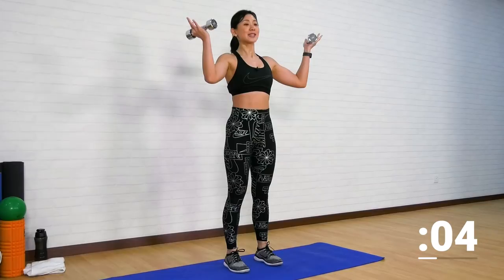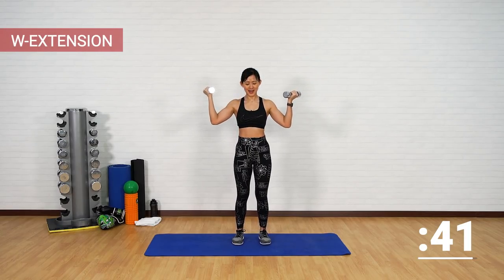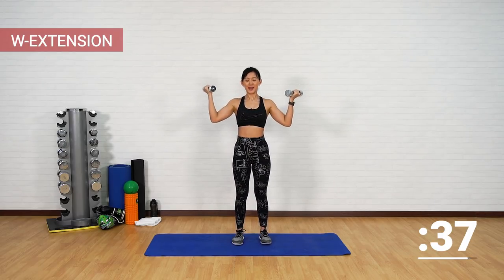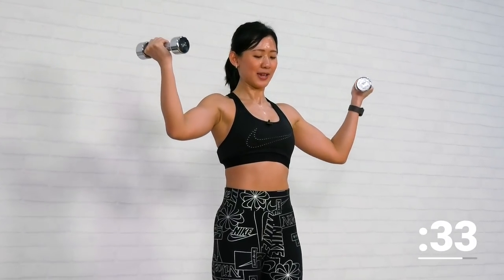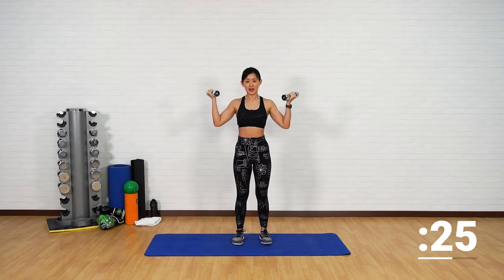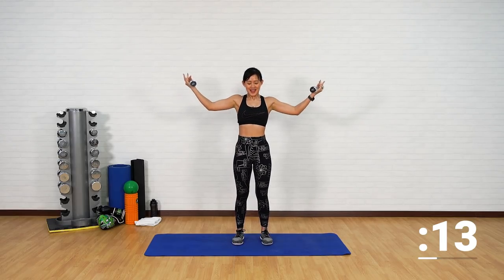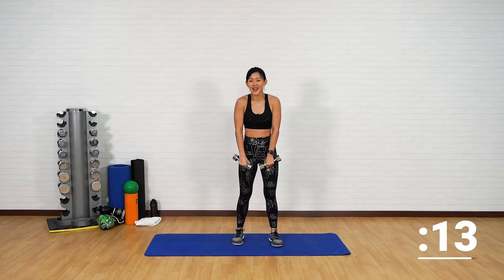W extension — stand tall, stand proud, palms facing in, in a W shape. Out and in. This is killing my biceps and shoulders. Extend it out, pull it in. Do not go forward — it's to the side and in. Out and in, out and in. Now let's go double: one, two, in. One, two, in. Good, there you go — double, ten more seconds, I can feel the burn. One, two — stay with me, keep your arms high, one more, give me one more, and drop it down. Hard work.